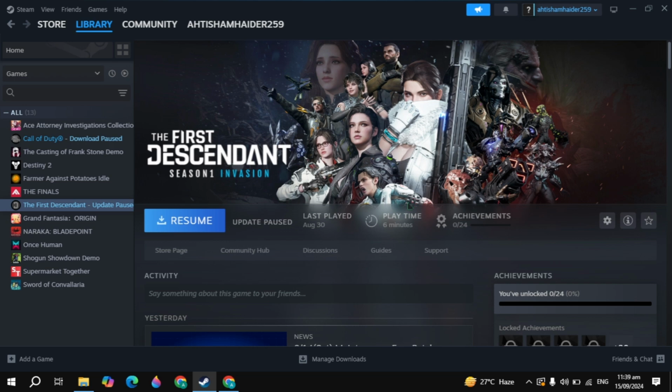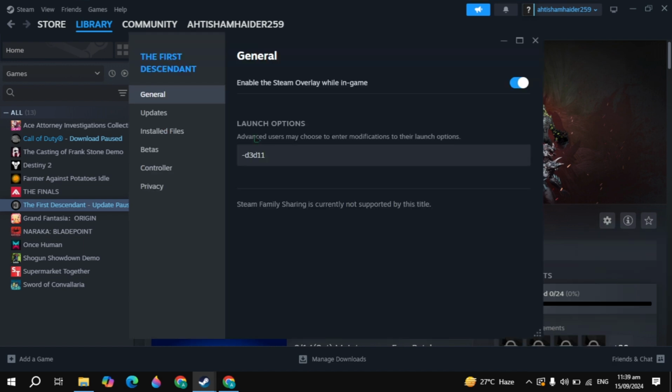Hi everyone, in this video I will show you how you can fix the Satisfactory game crash on startup or the crashing problem. Guys, I don't have the game, but trust me, I will show the solution that will definitely work for you. So first just click on the game, Satisfactory, then click on the gear icon, go to your properties.